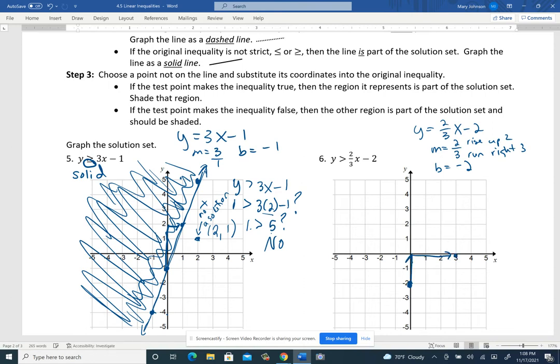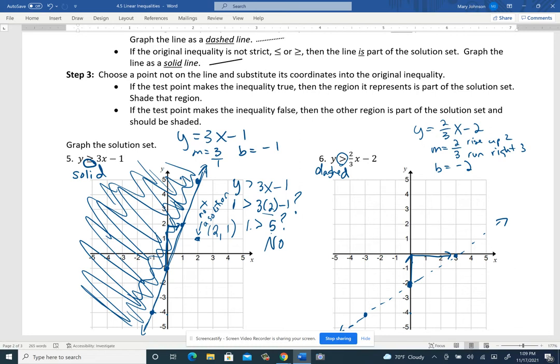Of course, you can just find ordered pairs and plot those ordered pairs. I could go down 2 and to the left 3 to get another point on the line. Now, see how this one does not have the "or equal to" on it? So that's going to be dashed. That's like an open circle in a way. It indicates that the points on the line are not part of the solution set. It's just dashed, but it forms the boundary between the points that work and the points that don't work.